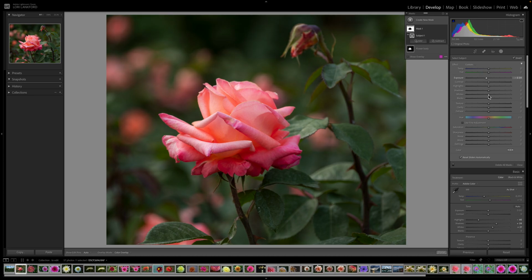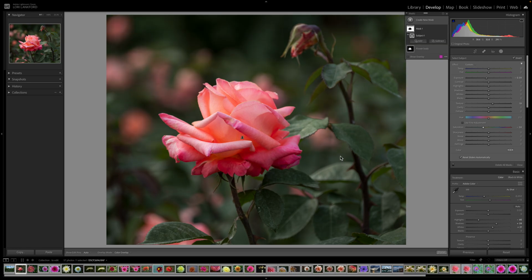Bring that in. I want to add just a little texture to those leaves. And I might want to desaturate the leaves just a little bit. I really want the background to kind of fade into the back and bring more detail to the rose. So I was able to just make this really small adjustment. You can see before and after.